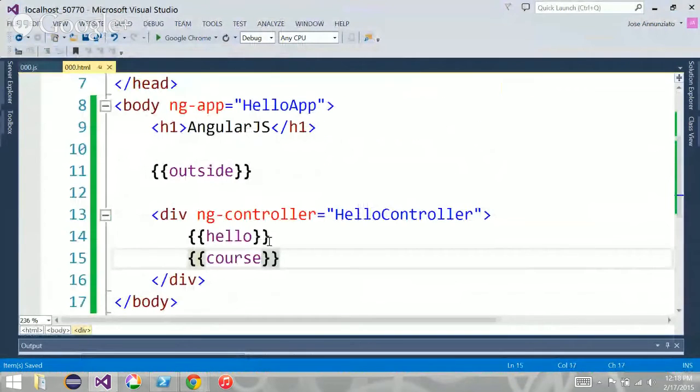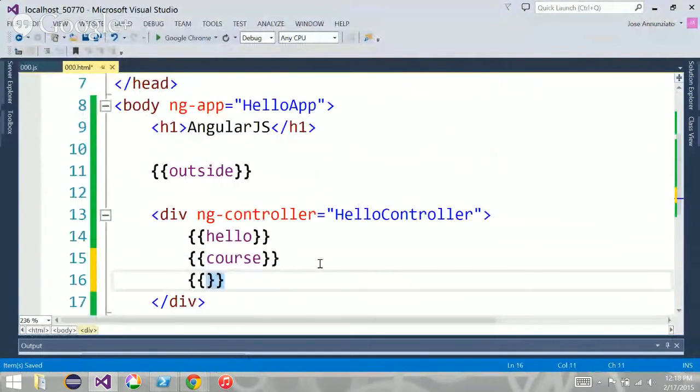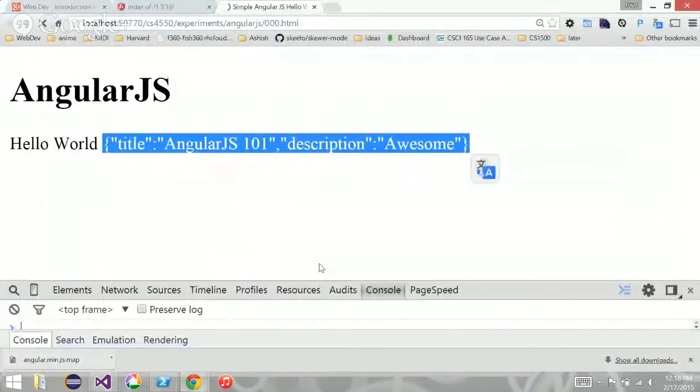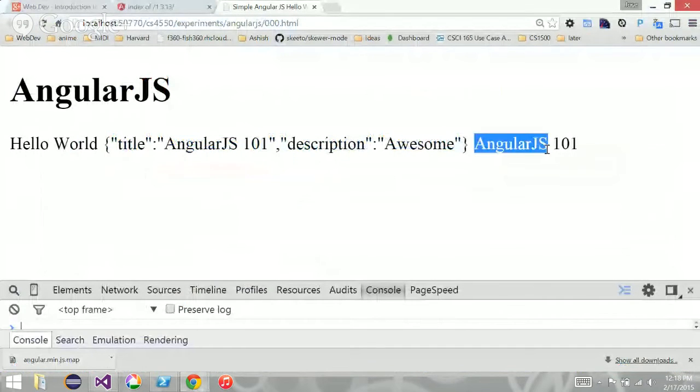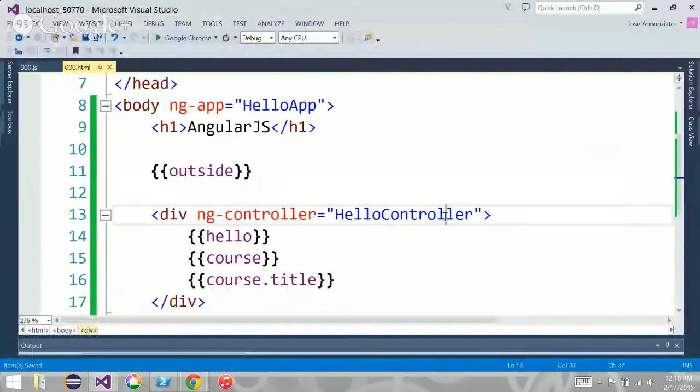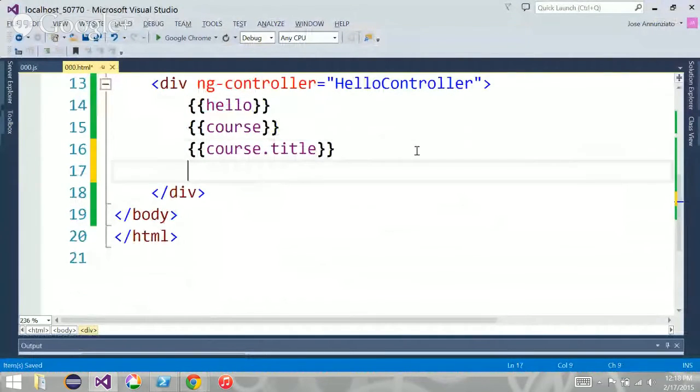Since it's an object, I can render each portion of the object, each property attribute of the object, right? So if I render, notice there it is. There's the title. You see that? I can put it inside of other HTML elements.